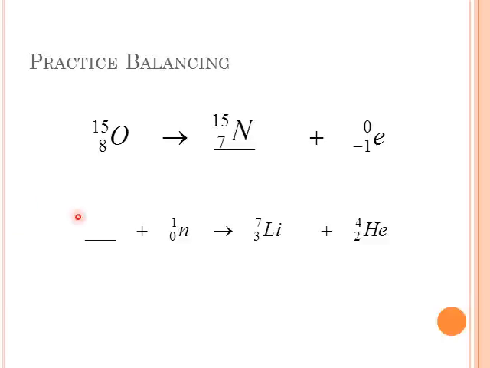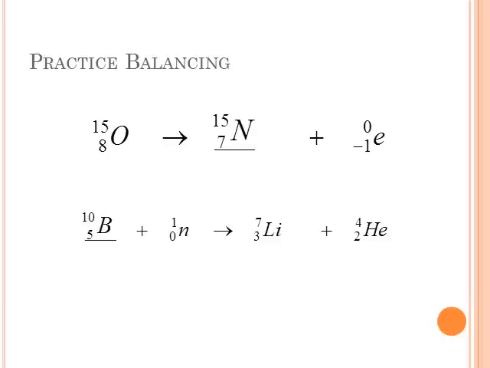On the bottom one down here, we do the same thing, except we're missing the reactant at the beginning. Lithium has 3 protons, and helium, since this is an alpha decay, has 2, so the total is 5. This has 0, so this one should have 5 on the bottom. On the top, we've got 7 here and 4 here, total 11. On this side, we already have 1, so we only need 10 more. So it should be 5 and 10. That makes it boron-10.